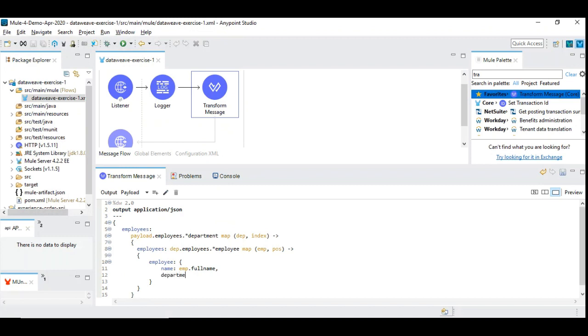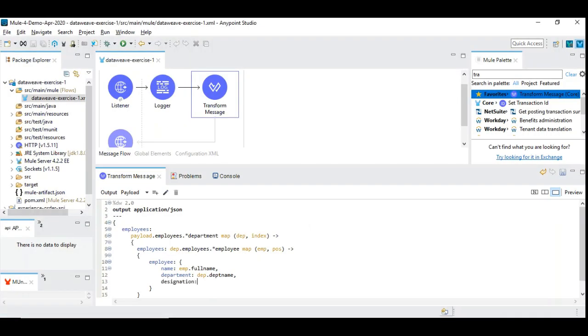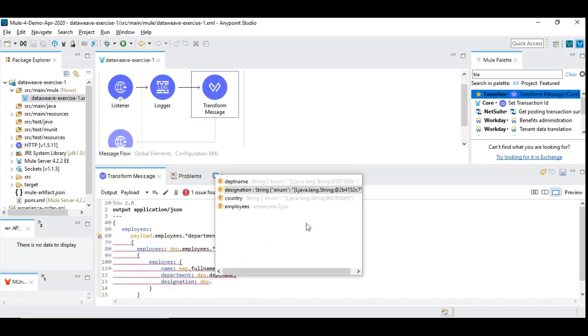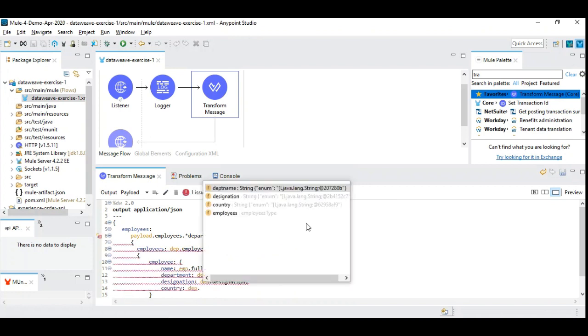Now we want a department, because in the process of converting to canonical form, you need to get all the details available under different branches. You need to bring them under the leaf node so that you are converting it into canonical form. So department name is taken from this upper level. Even though you are at level 2, you will be able to access the parent level here. So department.departmentName, and then you want to handle designation. Designation is available at the parent level, and then the country the employee belongs to is also available at the department level.